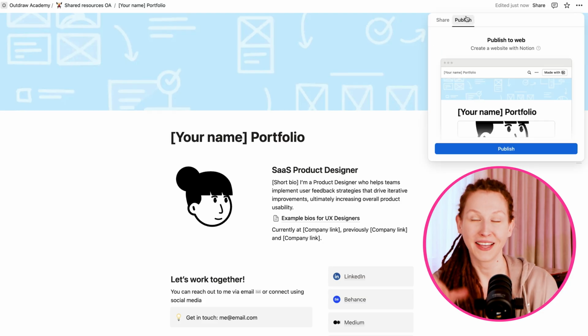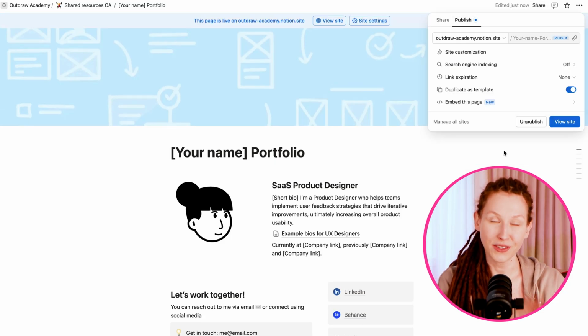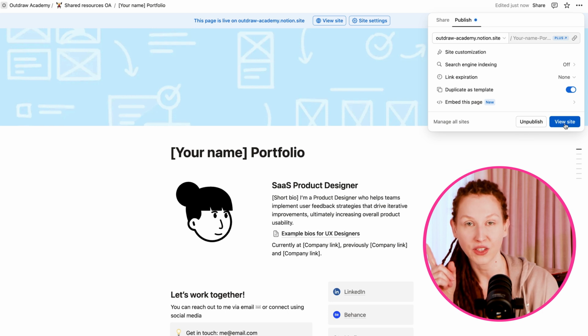Oh, and I didn't explain that to publish your Notion site, you can simply click publish in the top right corner, or you can even add your own domain and index it on Google. So I will link all the docs from Notion in the description as well, so you can use them and go through the whole flow that they explain there. Okay, we are done with our 7-day portfolio sprint.